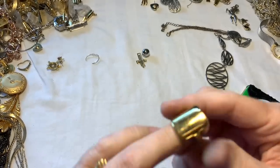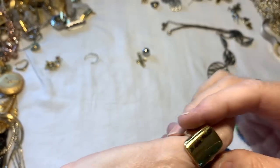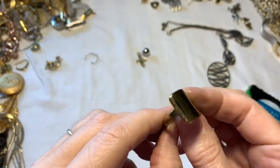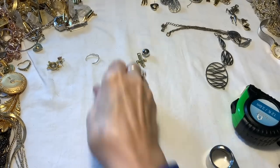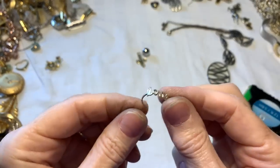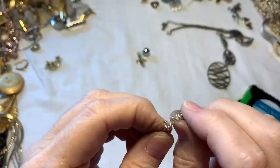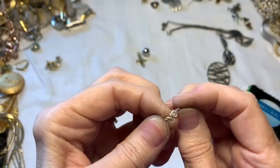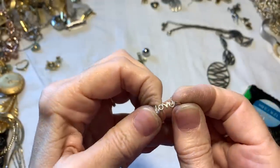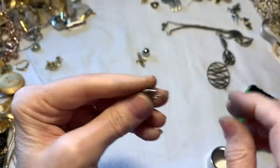Great quality jewelry they make, so I'll say $6 on the ring. Oh, this guy. How did he make it in that box of 15 pounds? He got bent a little. The fact that it's soft may mean that it's sterling.